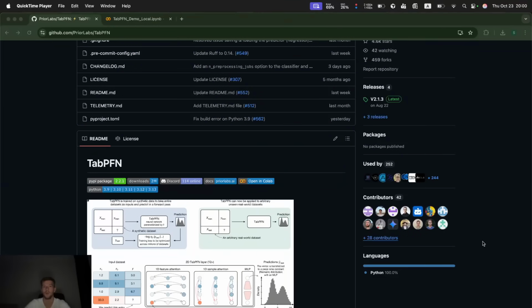Hi, everyone. So, when we think of AI, we imagine chatbots or image generators, right? But there is another kind of AI that's quietly changing science since the beginning of this year. And I want to show one that can actually look at ordinary tables and time and figure out how things actually cause each other. So, this is TabPFN.